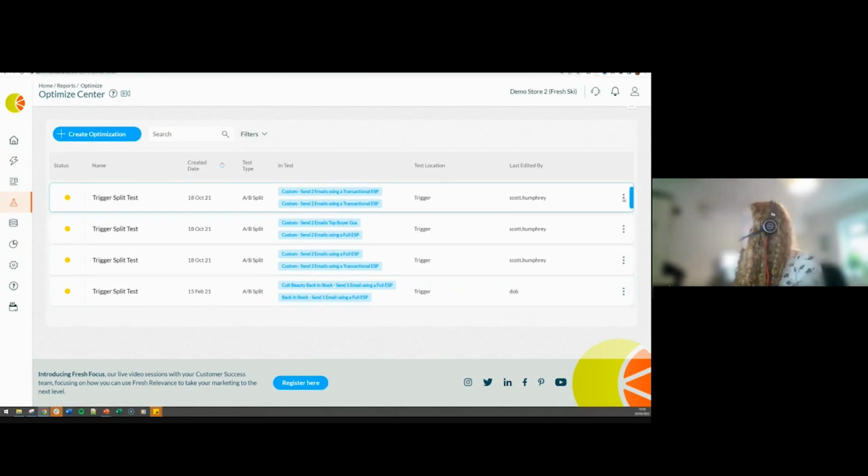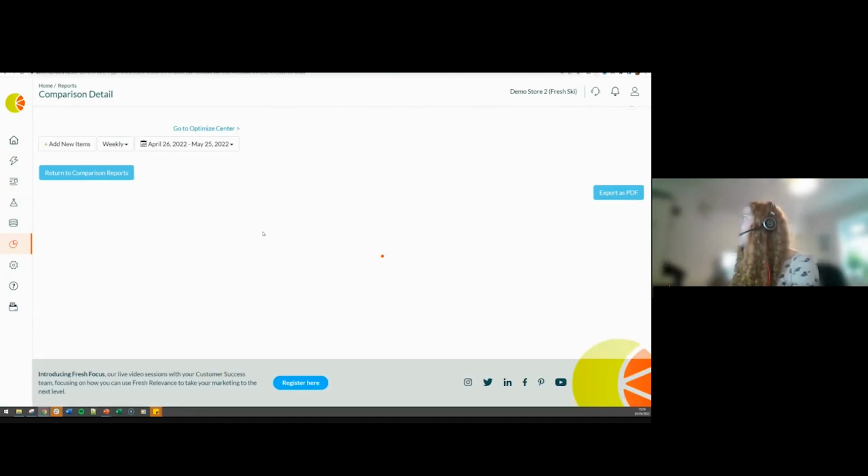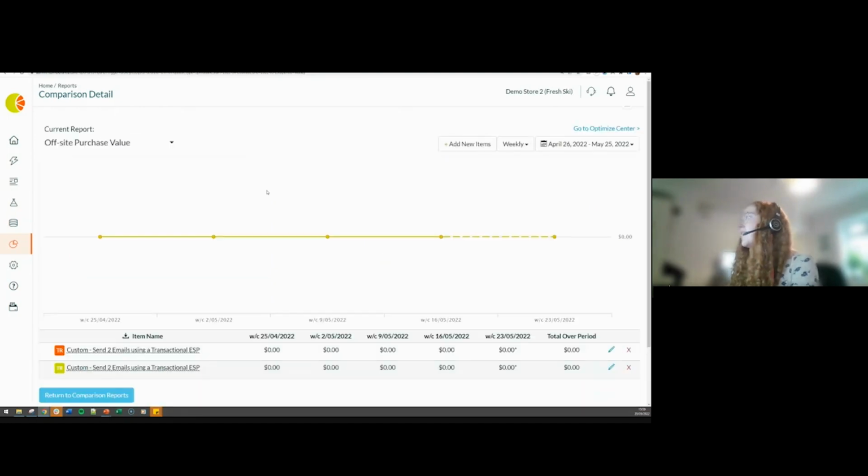So all of the information about all your tests is visible within one glance. Then if I click on the 3 dots at the side, I can click onto this open report. This is going to take me to a comparison report where we have one chart with the performance of both pieces of content on one screen. I'm in a demo environment, so obviously not a great example, but you would see some pretty charts all dancing around each other at the top here.